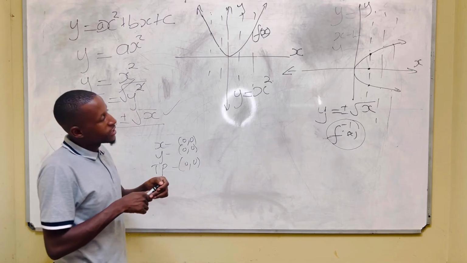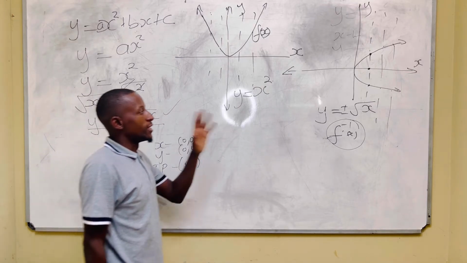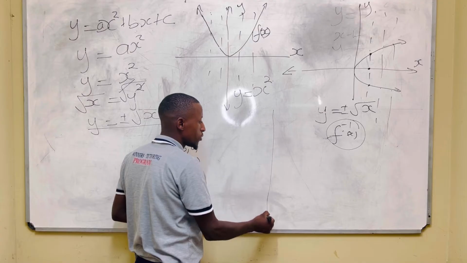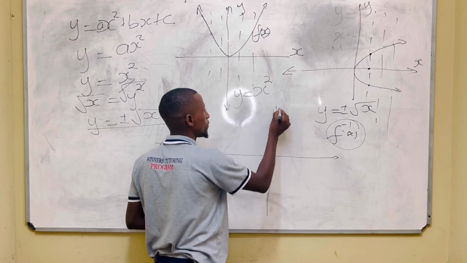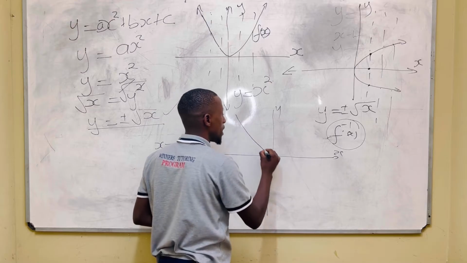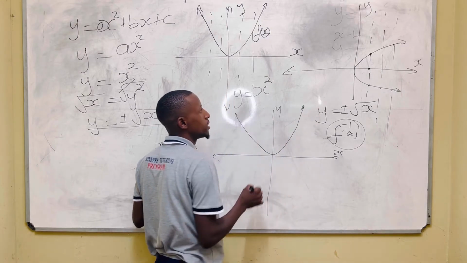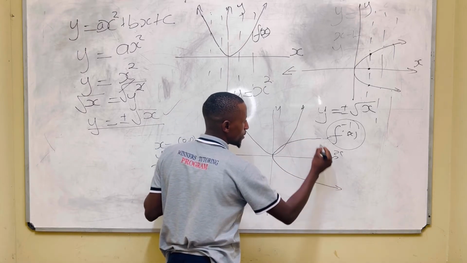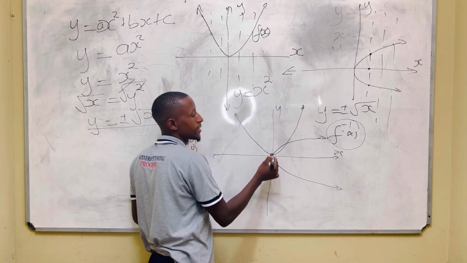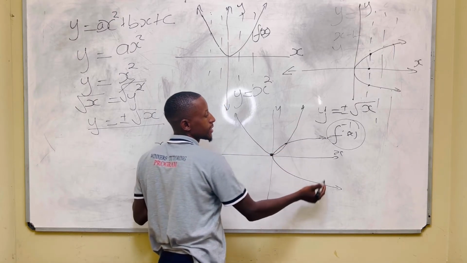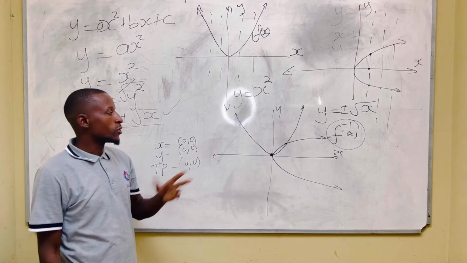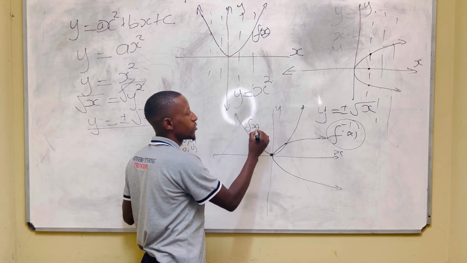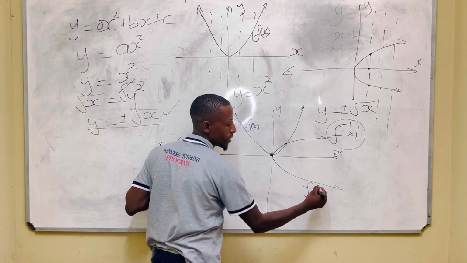But they can ask you again, okay, let's throw the original graph and its inverse on the same set of axes. So if I draw the original graph, it's facing up. This is how it's going to be. Let's sketch the inverse. The inverse of the graph is going to be in this way. Do you see that? They are intersecting at how many points? At 2 points. So sometimes you can find it sketched on the same set of axes. If this one is f, the original, then its inverse is given by this symbol.